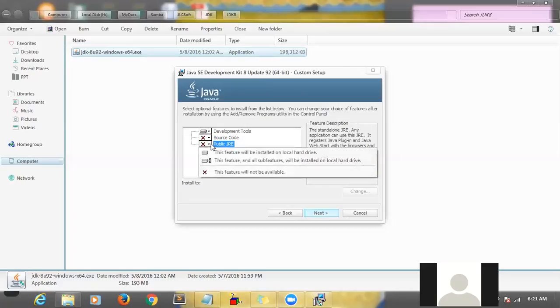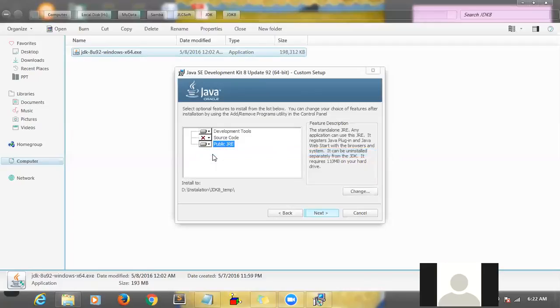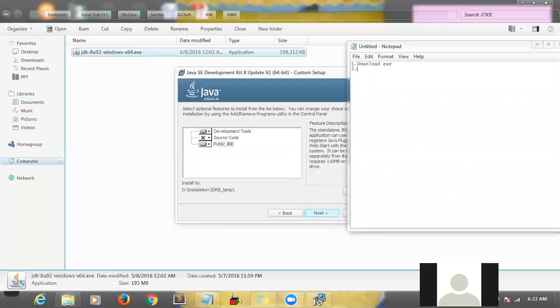And the third purpose is, right now what we are doing, first we will develop the code, correct? And if you want to run the program, we need a runtime environment, the Java Runtime Environment. If you don't want to run, if you want to do only development, then you can ignore it. If you want to run your program, then select it. First you will do two steps. When I'm doing the sample program, at that time first you will do the development, and after that, running the program.